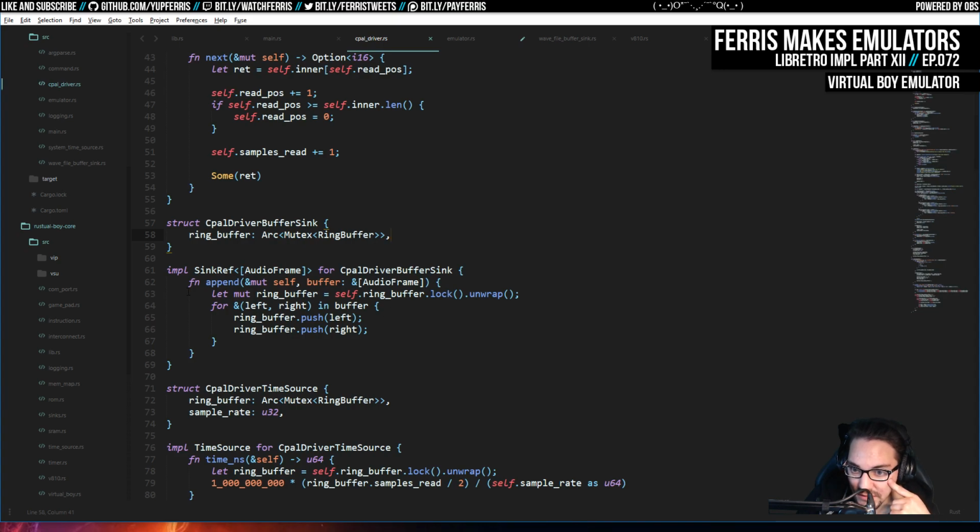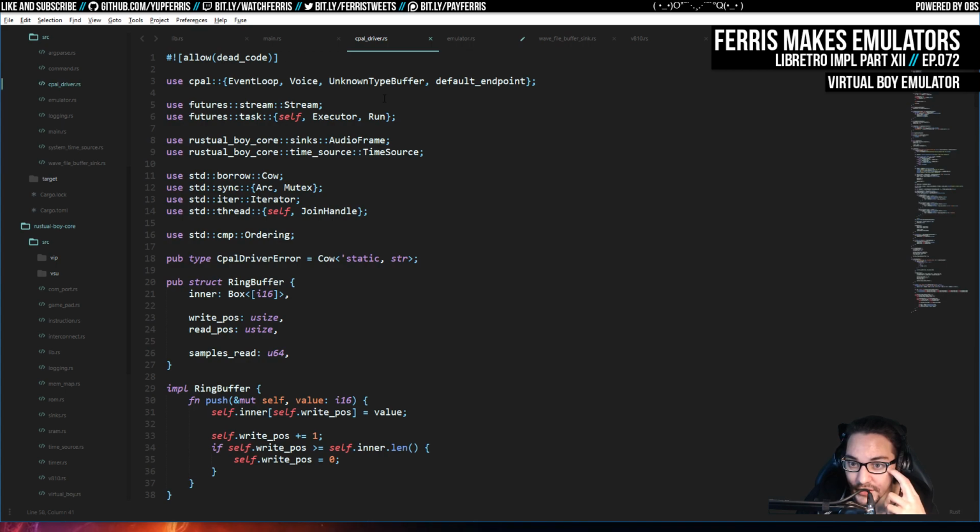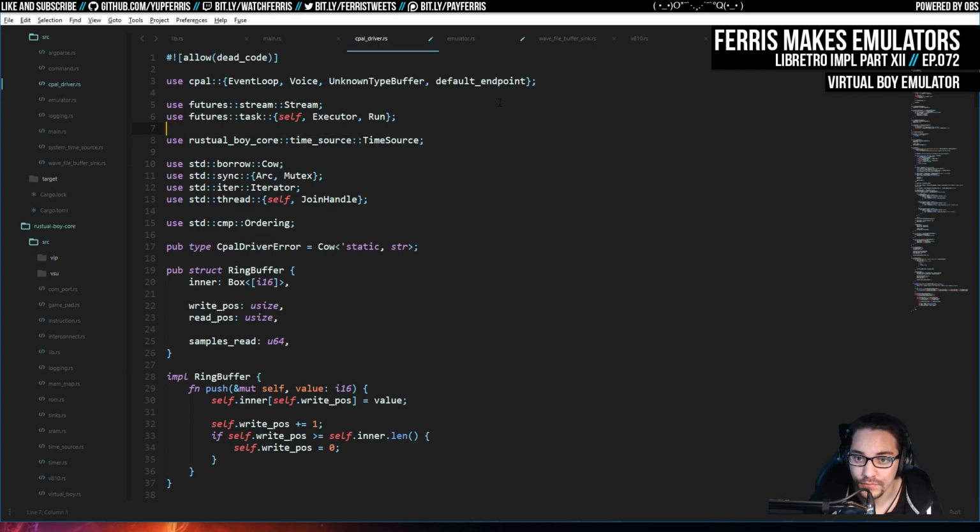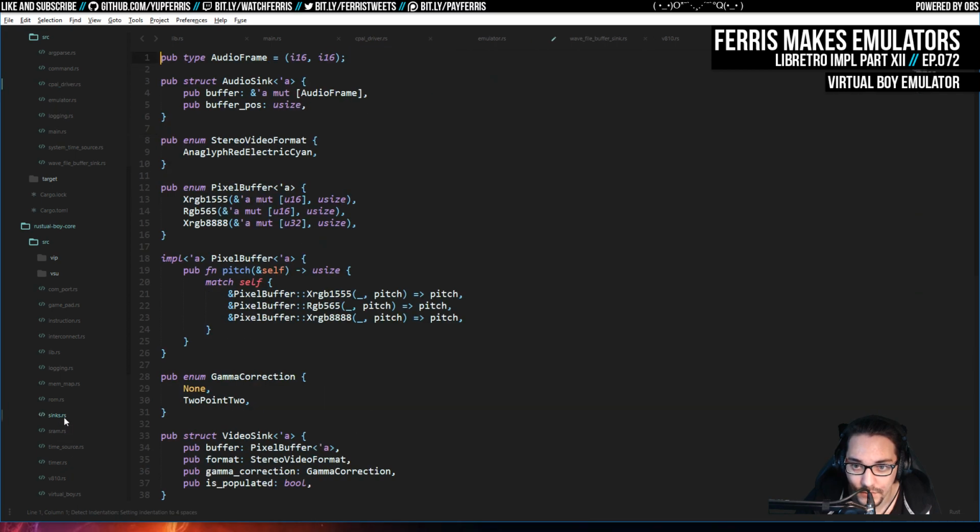So I think using syncs, the syncs stuff here, is not actually what we want to do. So instead of exposing a sync that we can grab from the CPL driver to dump stuff into, I think we want to rather give it a sync, because I think this exposes like a raw ring buffer, the buffer and the position. And instead of like holding the mutex and having that point to a buffer, I'd rather use a different intermediate buffer that we have here. So if we keep that buffer in the emulator, then we can just build the sync around that.